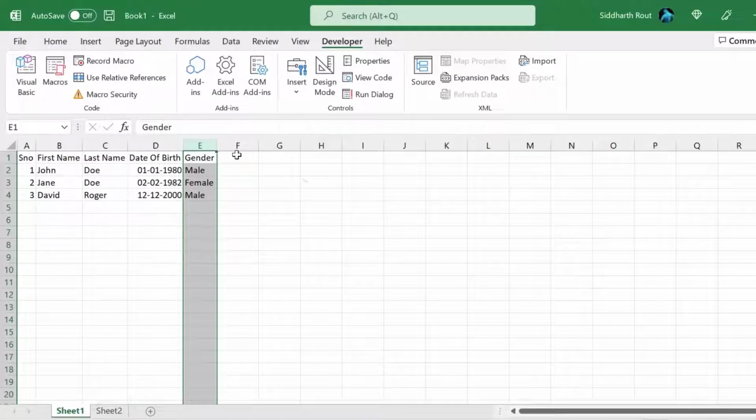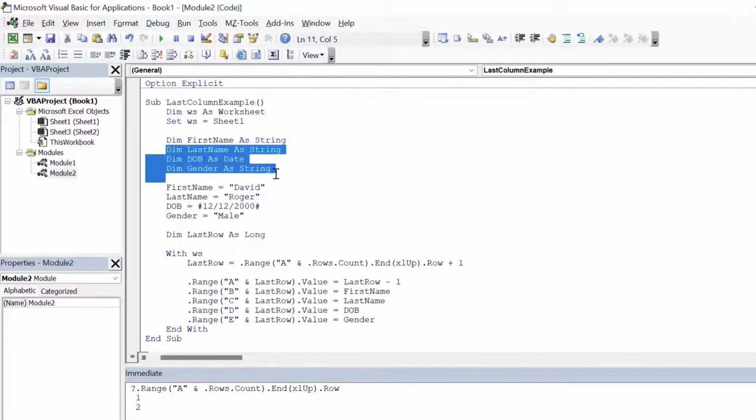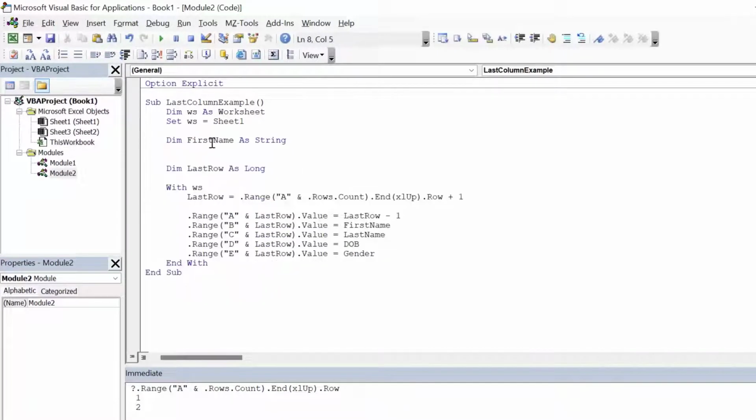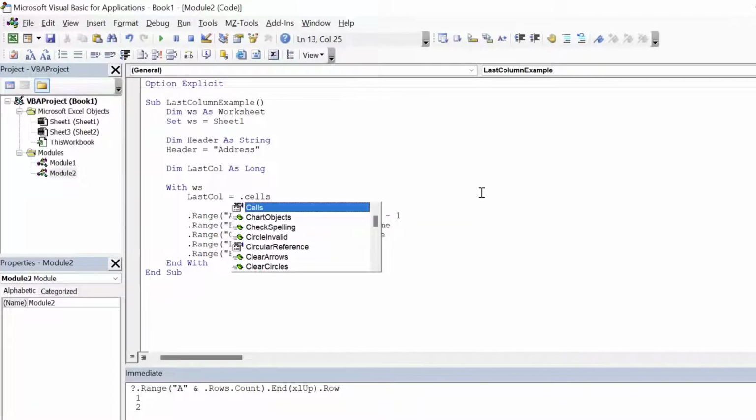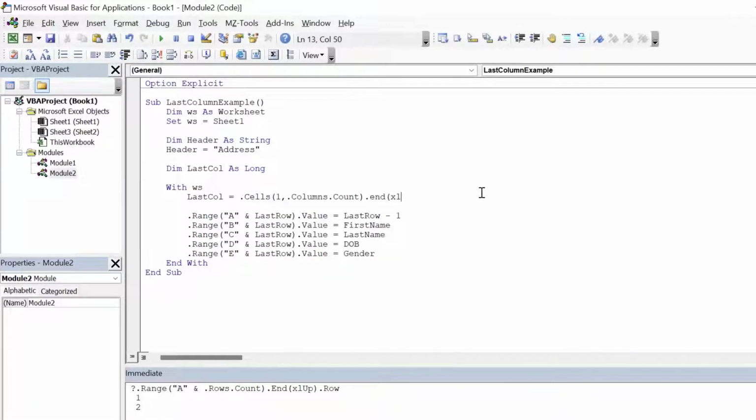Let's say I want to add a header in column F. So I will have to find the next available column. So I'll go back to the code and I'll delete this. I will declare a variable called header, and let's say I want to store the address of the employee in that column. So I will type header is equal to address, and this last row becomes last col, this becomes last col, and this becomes .Cells(1, .Columns.Count).End(xlToLeft).Column + 1.